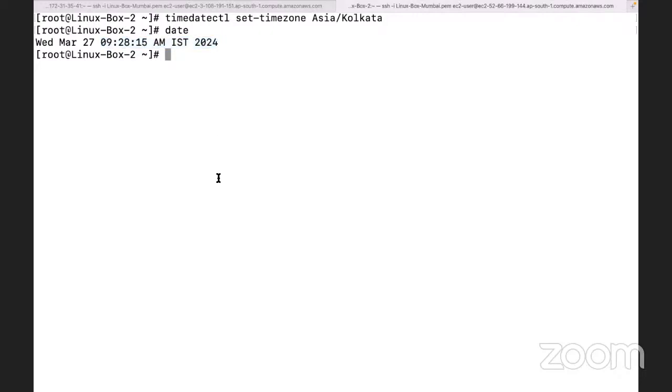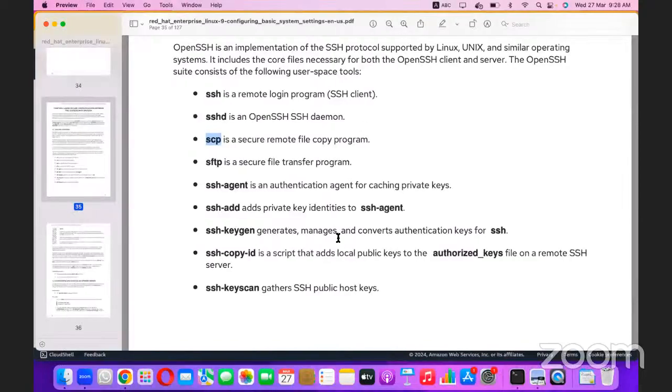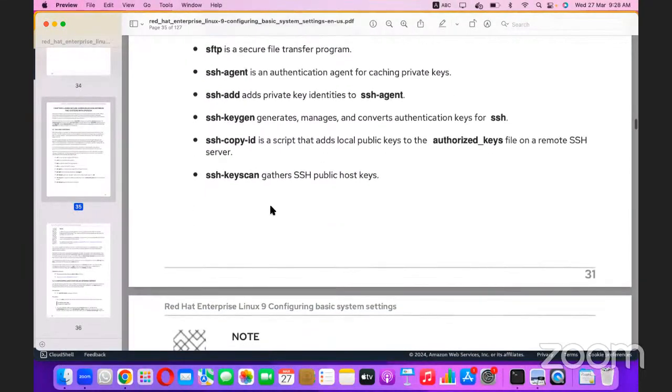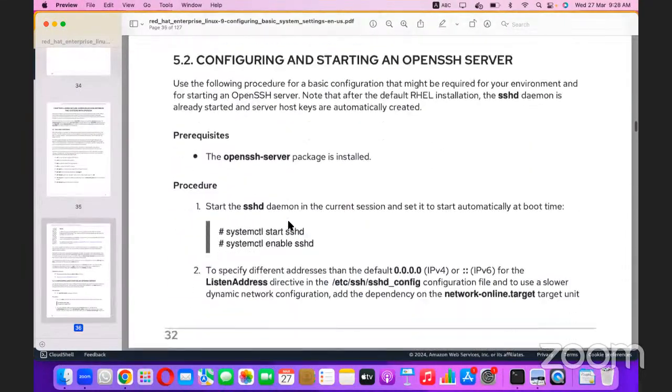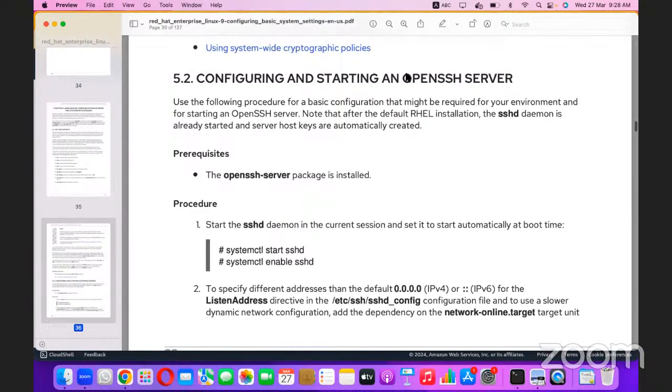So guys, I hope that is it for today. We will take this SSH thing forward, and after that we will try to understand how to configure the OpenSSH server, including the parameters which were missed today and which we want to add. These things we are going to cover within tomorrow's session, same time, right guys? Okay.